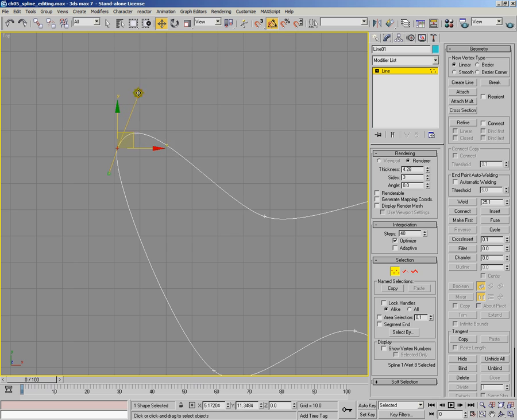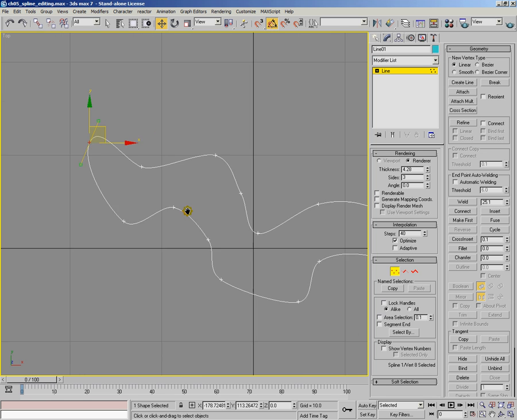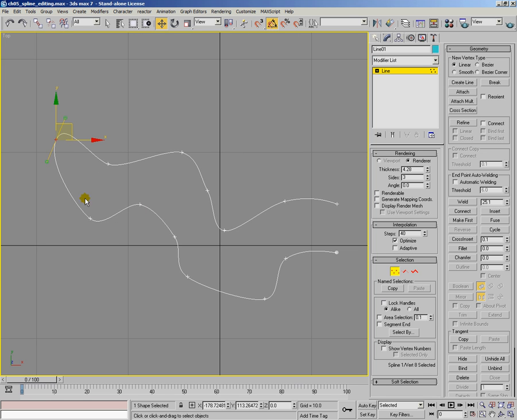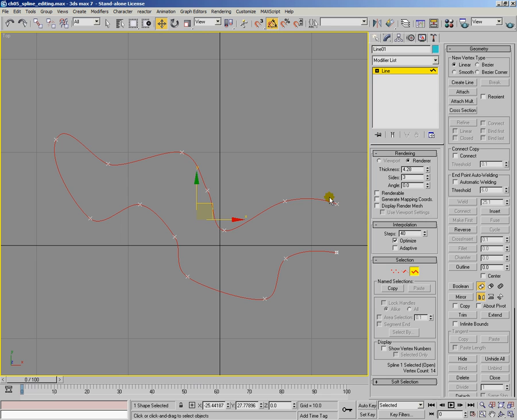Now we can pull this out here. Actually, let me just change that to Bezier. It hasn't actually locked them. Now I can pull that out, produce a nice curved end to the line here. Obviously, this used to be the end and now it's the middle. So also now I can go here, click on spline. As you can see, it selects the entire thing. And that's because it's all connected together now.